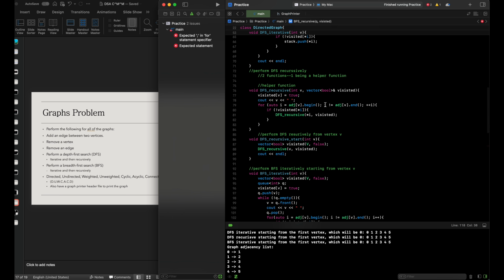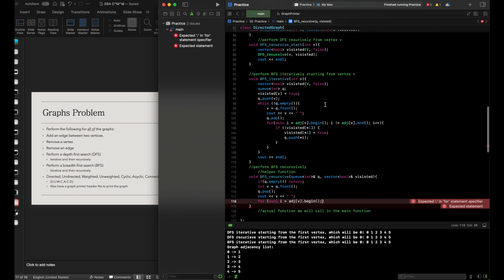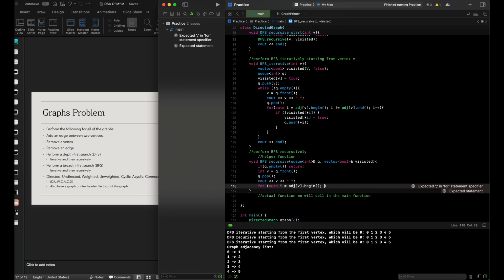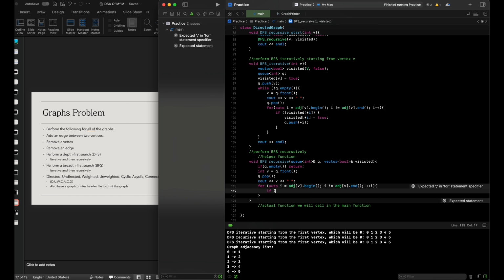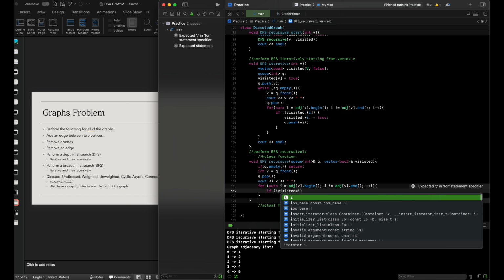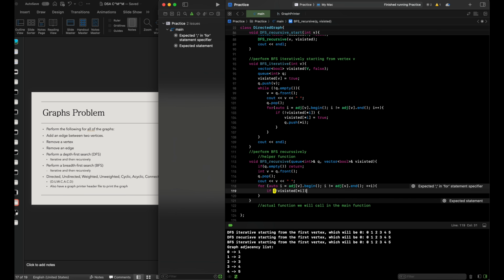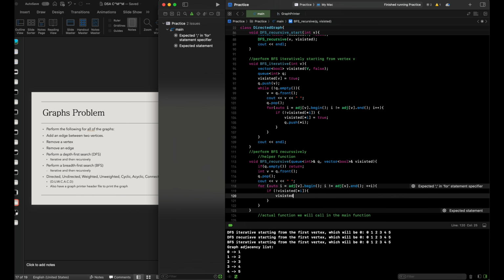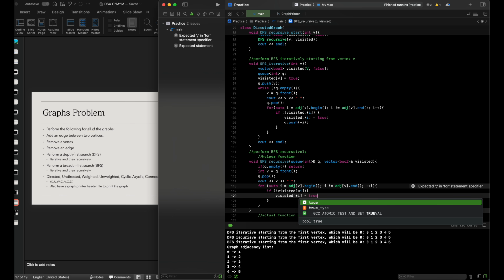Notice, like we did over here for a vector inside of our depth-first search recursion, for each iterator we're going to have begin, and then while the iterator is not at the end, we're going to increment our iterator accordingly. And if the iterator has not visited a vertex inside of our adjacency list, we're going to have visited, I'm just going to call this right here just to avoid misspelling, indicated as true.